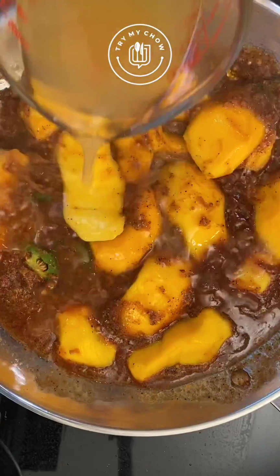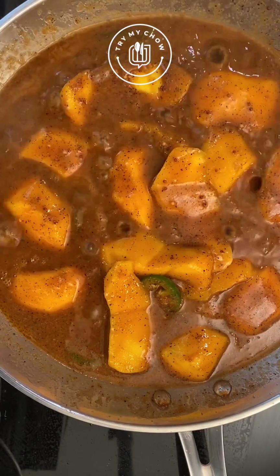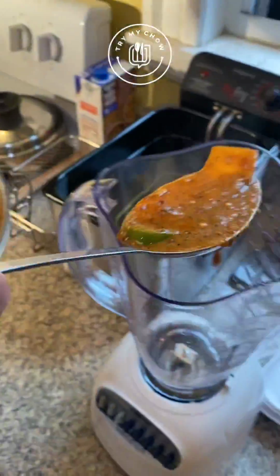Add 2 cups of mangoes, 1 cup of chicken stock. Let it cook on medium heat for 3 minutes. Remove it from the heat and put it all in a blender.